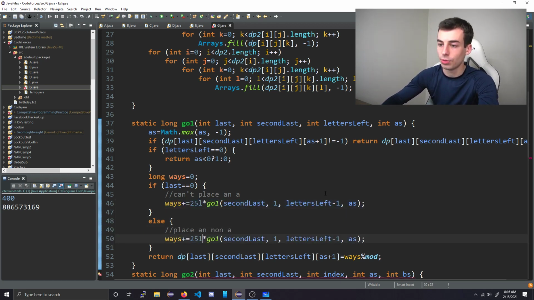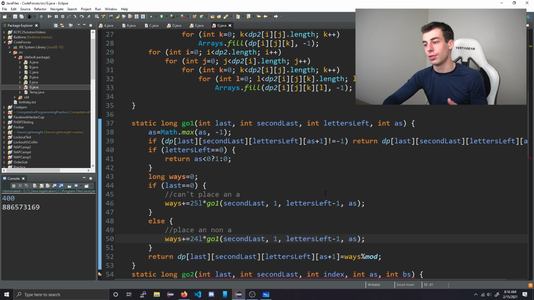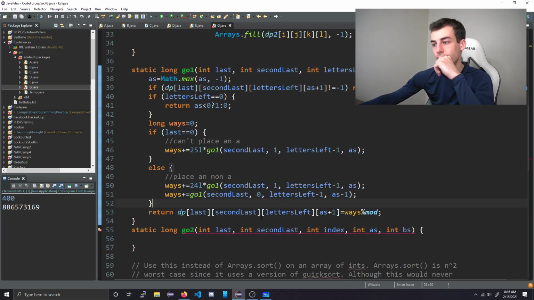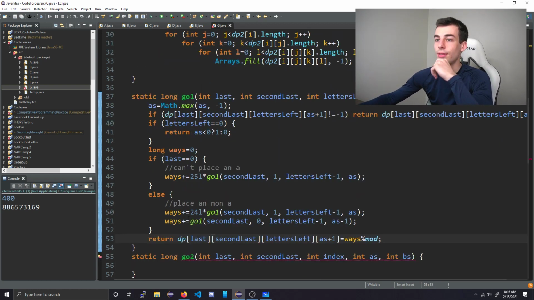So in this case we have 24 ways of doing it, because there's one letter we can't place, and it's also not an A, so it's this. Otherwise, ways plus equals go 1 of second last. We placed a 0, which is an A. Letters left -1, A is -1. Okay, so that's this first DP.